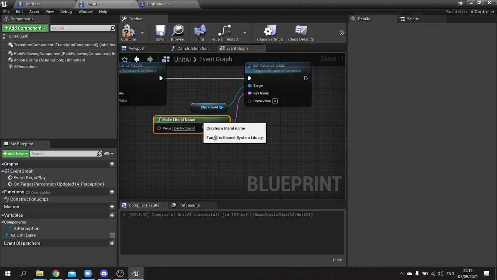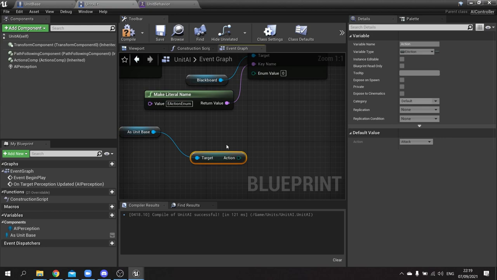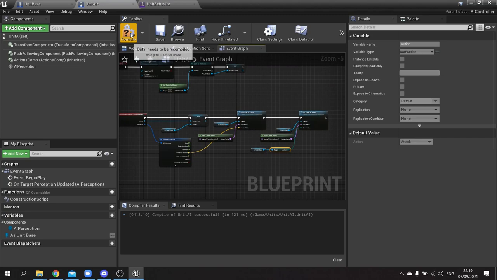And the enum value is going to come from our unit. So our unit base, we're going to drag out and do get. And here we're going to get their action. So if it's an attacker, they'll attack. Okay, so that is that part done. I'm going to hit compile and save that.